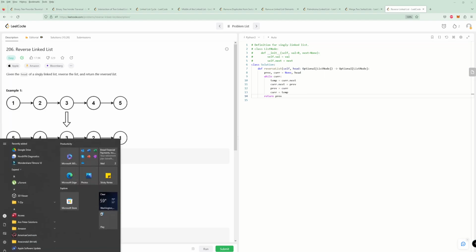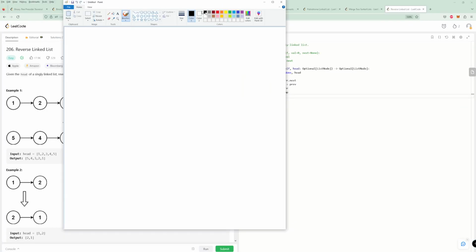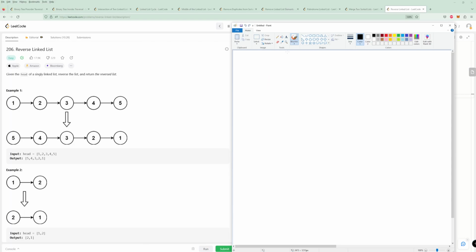So this is pretty straightforward, for reverse linked list. So let's say we have these nodes, right? Let's draw real quick. 1 goes to 2, goes to 3. And this is going to be a sub-problem in a lot of the hard and the medium linked list problems. So you're definitely going to want to know how to do this well, and maybe even use it as a sub-function, so you can make a reverse function that you're going to need to call multiple times.